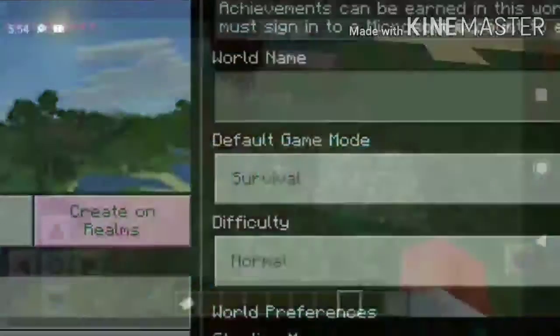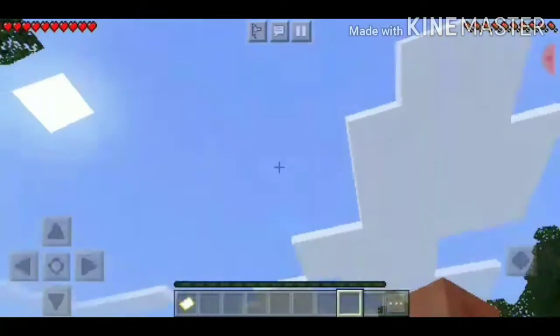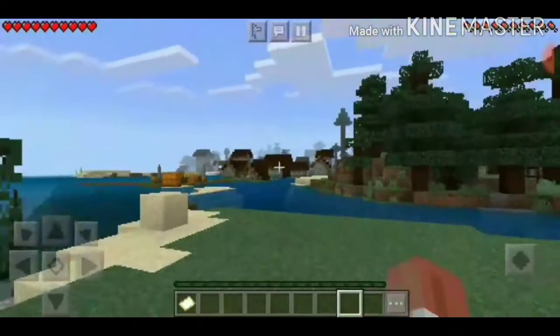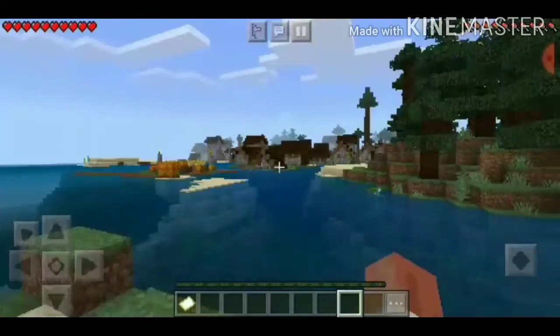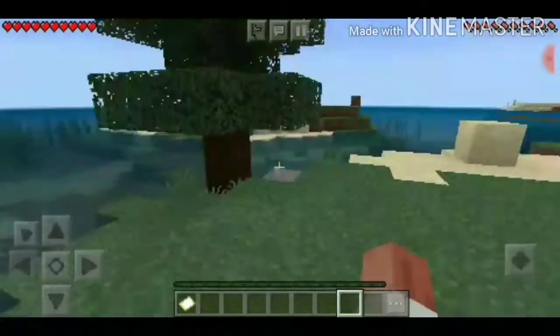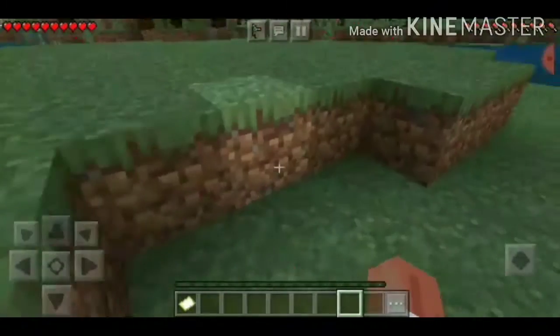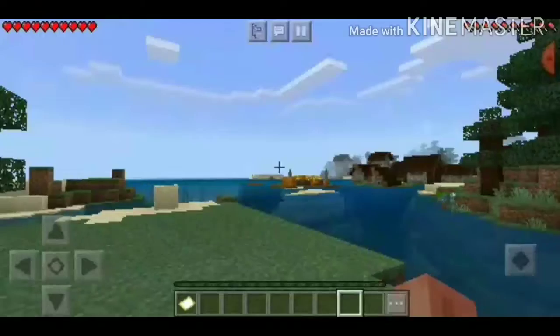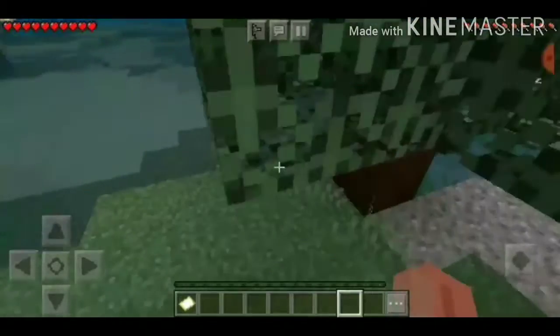Alright guys, so the world, I got a new world this time. And I spawned near a village. You can see here. And now I'm just gonna mine some wood, and I'm going to get some cobblestone and get some resources. But now I gotta mine this tree down.